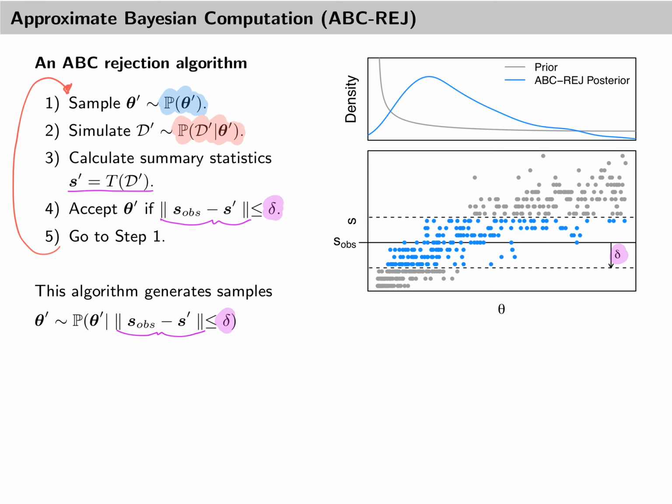This is rather difficult if we actually do this on the full data, at least under some models. By replacing or summarizing the full data with some summary statistics, it is rather easy to calculate the distance. But there is also a second reason. Namely, the space of the summary statistics is usually much smaller than the space of the full data.